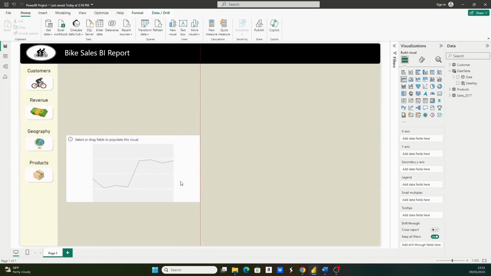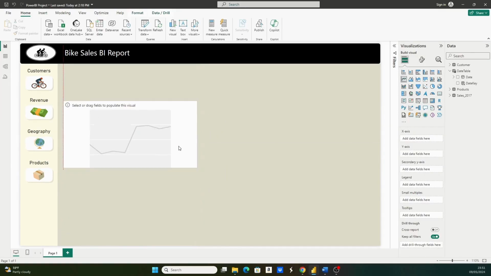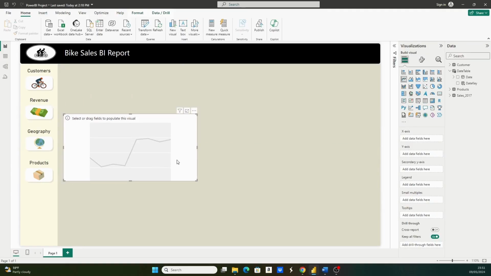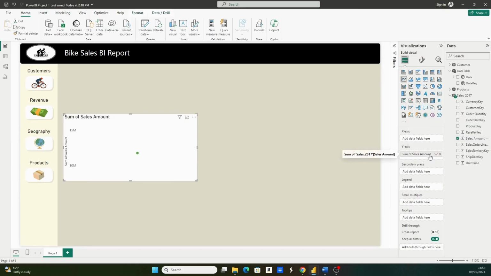I wanna see the month here and the sales, and it's gonna be the sales amount, or how many was sold. It's gonna be on the y-axis, and on the x-axis we're gonna have the date.